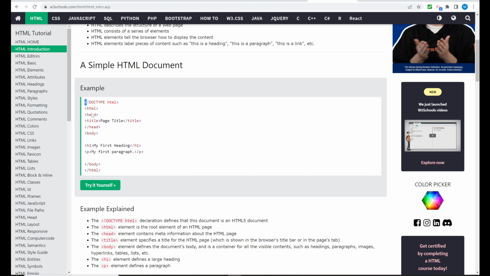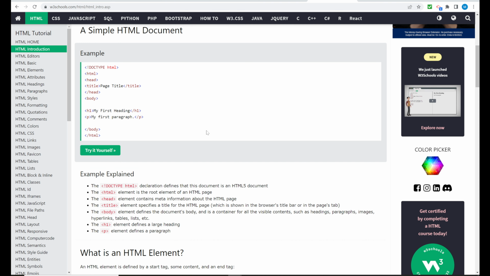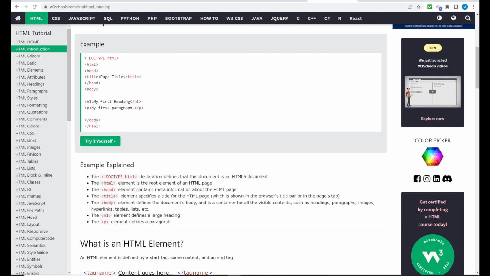The nice thing about W3schools and MDN Docs is that they give you a lot of code that we could copy and paste. Copy would be Control-C, paste Control-V, but this, what I'm highlighting right now, is the simple structure of an HTML document, start to finish. But we're not going to copy and paste this yet. We're going to come back to this section, and notice down below, it explains, and we'll talk about this in an upcoming video, what each represents.